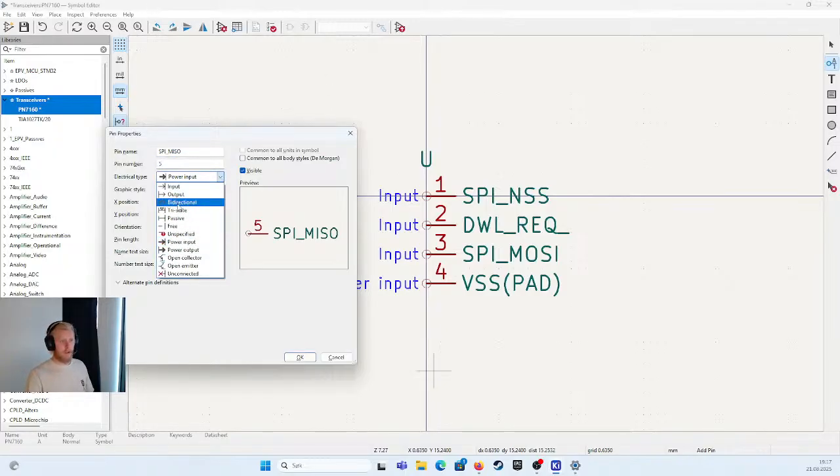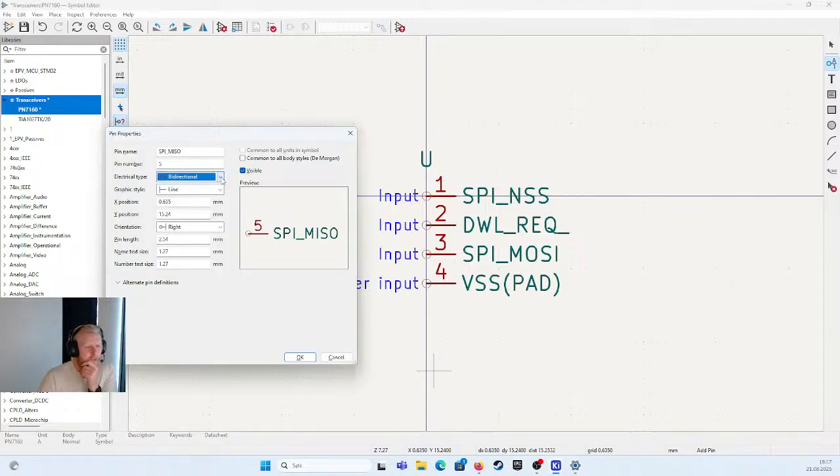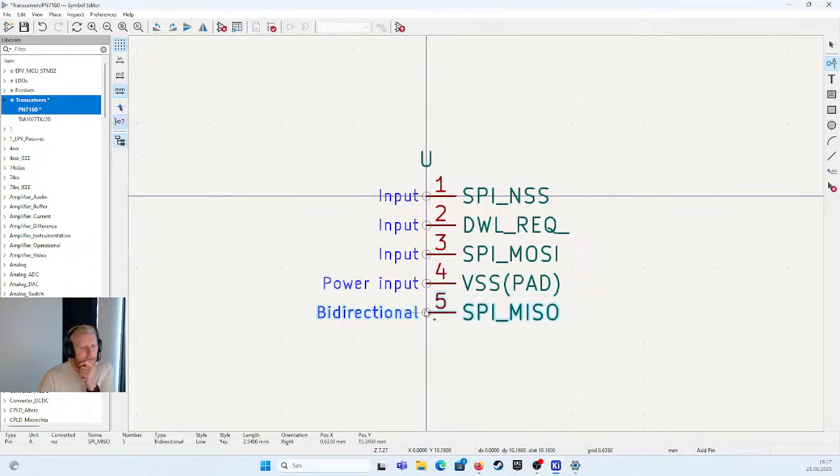And this, and then master in. But you specify that as a bidirectional then? Whatever.